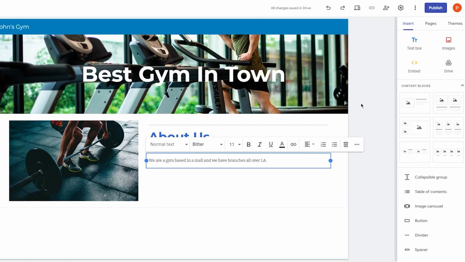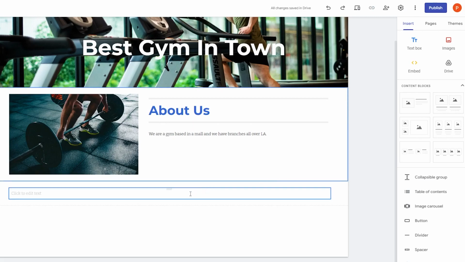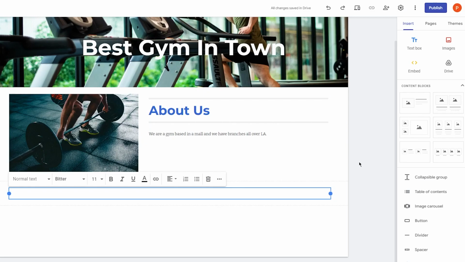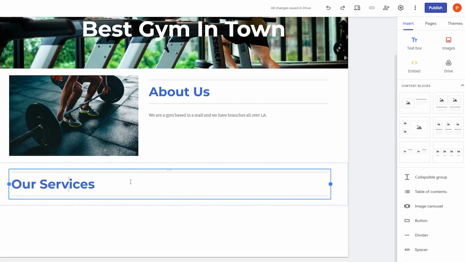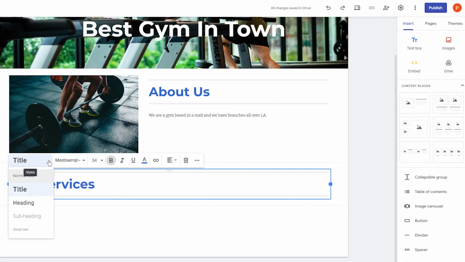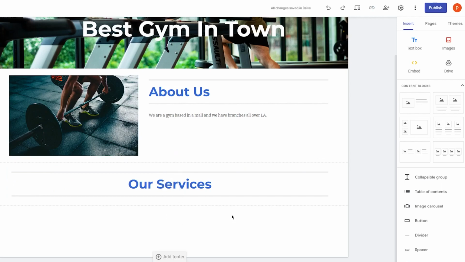Now, once you've written an about us, you can also add text boxes. So if you click on text box, look at that. It adds a text field right under here, and you can add any type of text or titles you want. So you can write, our services. And once you write that, you can choose if you want this to be in normal text, a title, a heading, all this stuff. So obviously it all depends on the type of text. So it could be title, it could be heading, and then you can also choose the font accordingly. You can make the text bold, and you also have this setting, so you can align it to the center, to the right. You can justify it and all this stuff. So again, pretty useful thing to know.